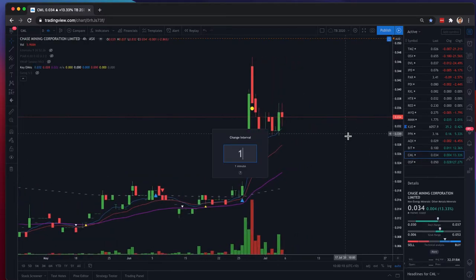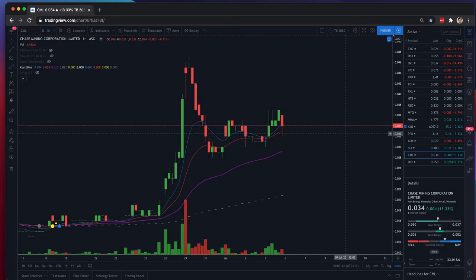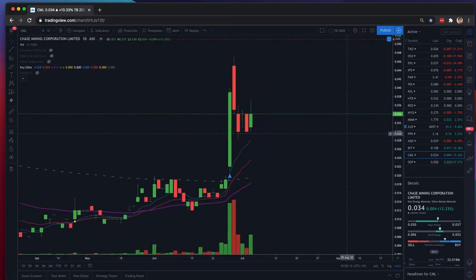Okay, and we're looking at, we'll look at the daily to start with. You can see we got a trigger here when things moved up on this day here. We saw a breakout, obviously, but we also saw the cross here, and the next day following we saw it open quite high but then we also saw it drop back down.